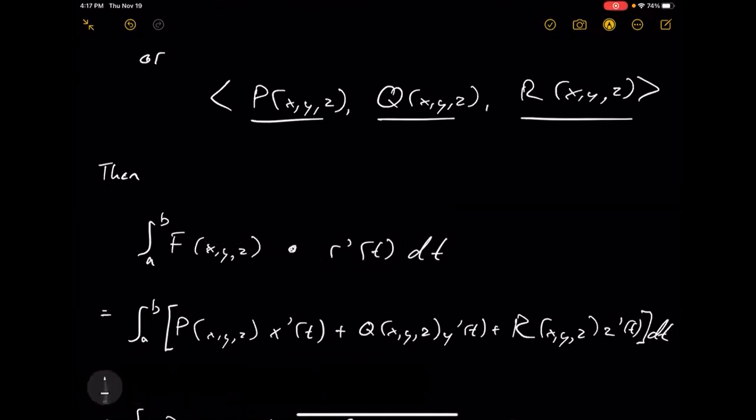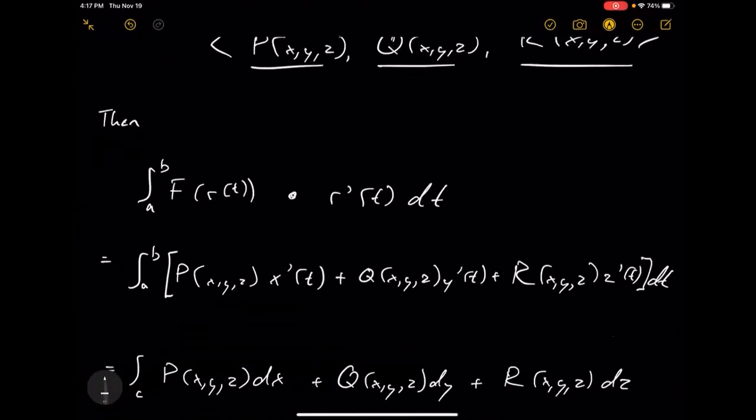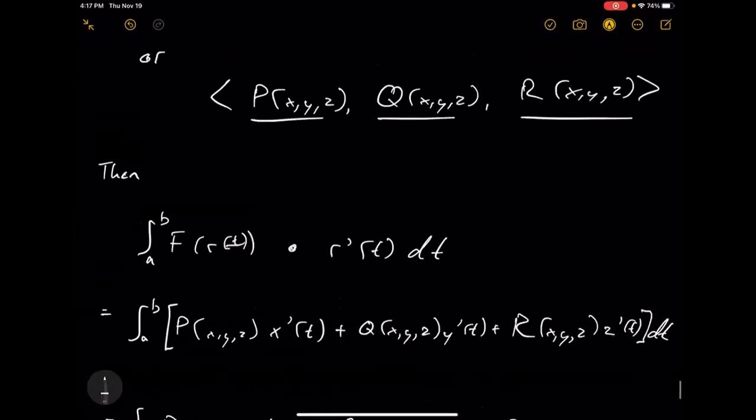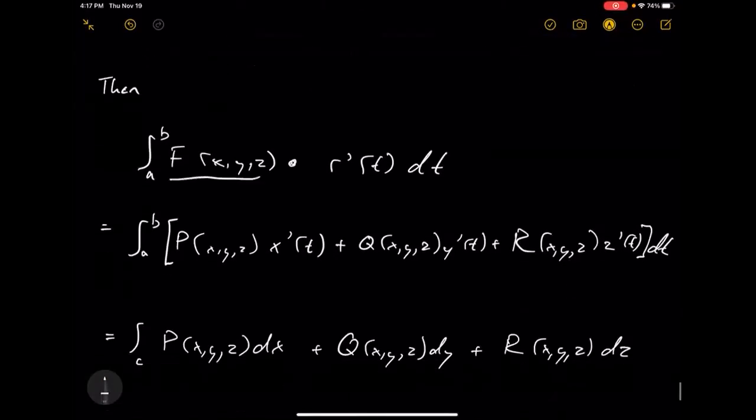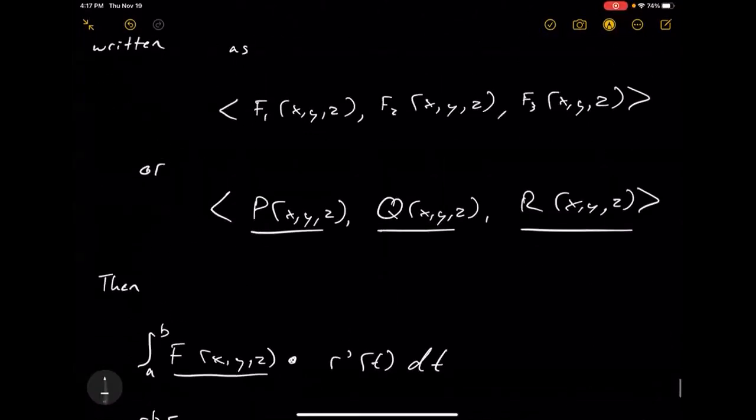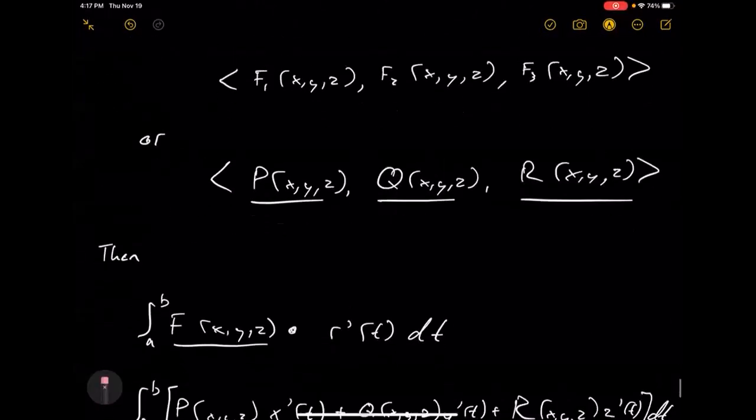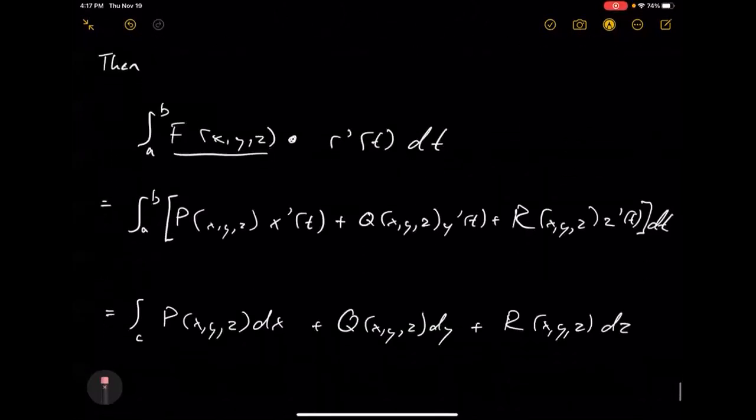So the line integral of the vector field along our curve C, we could write it like this. This stuff in here should be F of r of t. That's more in keeping with our notation, right? All right, well, what is this? Let's write it like this, it's going to be more clear. Remember what this vector field is. We can write it like this, right? So let's just replace F of x, y, z with that.